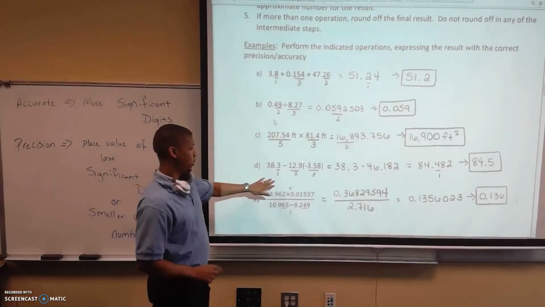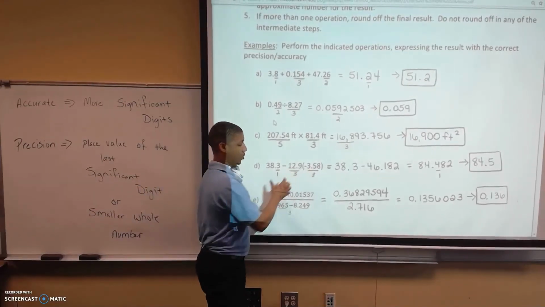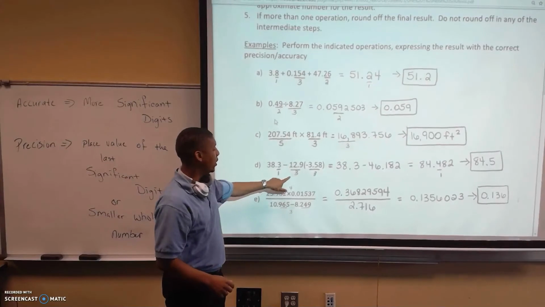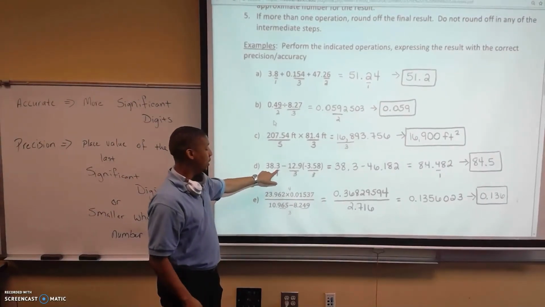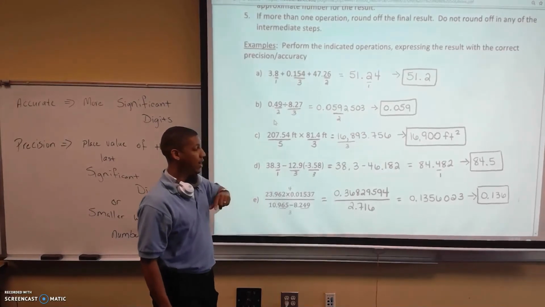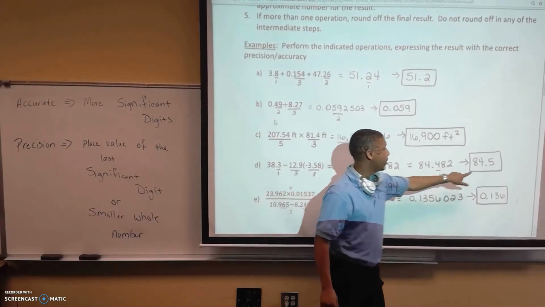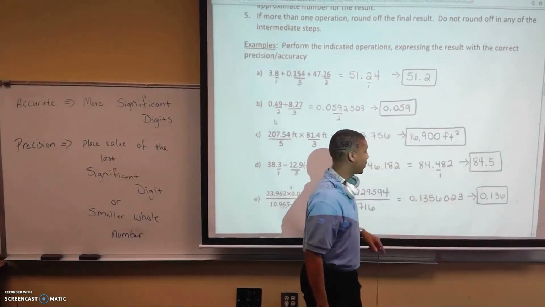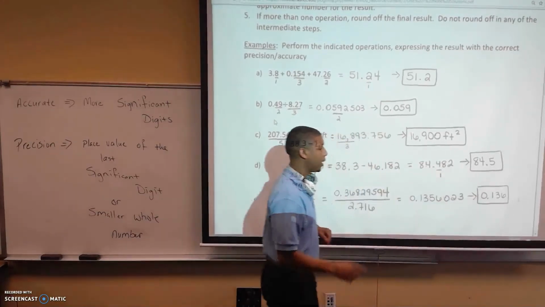So here we have what's called multiple parts. We have some subtraction, and then this side by side here means multiplication. So I have 1 here, 3 here, 3 here. Because the least one is the one I'm going to use as far as my final answer, once I do all the computation, I get this answer. However, we only need 1 place after the decimal. So this 8 will make the 4 go up to a 5 because I only want 1 place after the decimal.